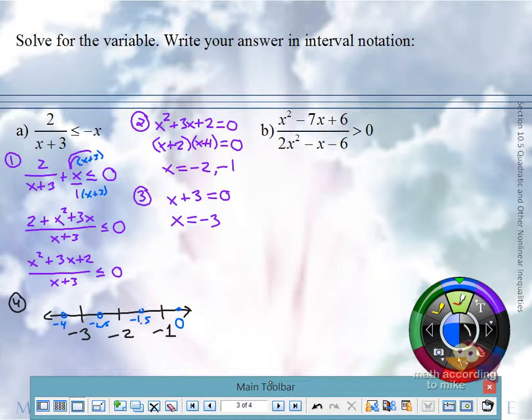So the numbers in blue, what you're going to do is put them into this fraction here. So at the end of step 1, when you're in standard form, this is the fraction we're going to put the numbers into. So carefully, one at a time, you're going to put in -4, then -2.5, then -1.5, then 0. If you're going to do it in one fell swoop into your calculator, what do you need to put around the numerator and denominator? Parentheses. If you would, please find the signs.